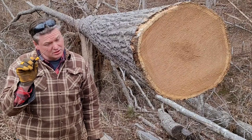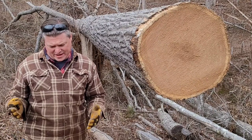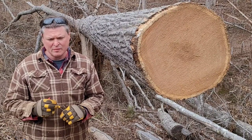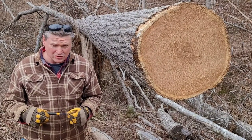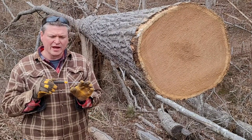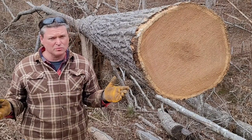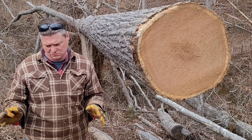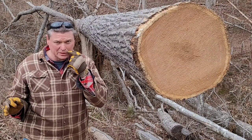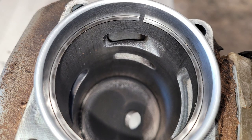I'm gonna fatten up the high side just a hair because I think it's a little bit too lean. I can't quite get the balance right. Whenever I got this saw, it was running not even 3/4 on the high side and 1 1/4 on the low side, and the actual idle screw was pushed way in. So I didn't have a good baseline to start from. Definitely don't want it to get too hot. That's a nice pristine cylinder. If I haven't shown you the picture yet, I'll show you now. It is a thin ring set up, and I want to keep it stock like that.